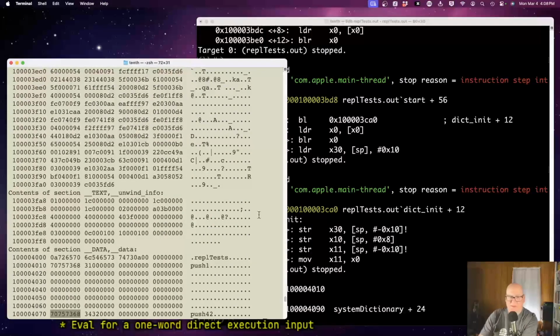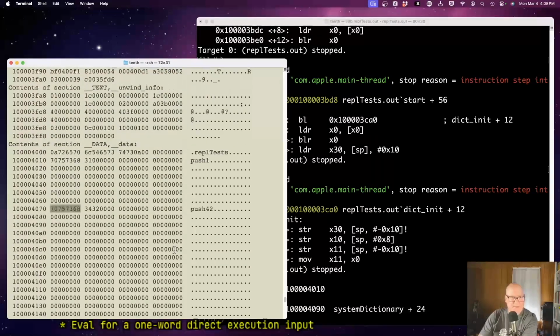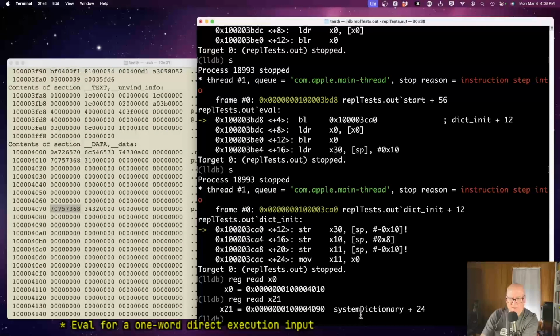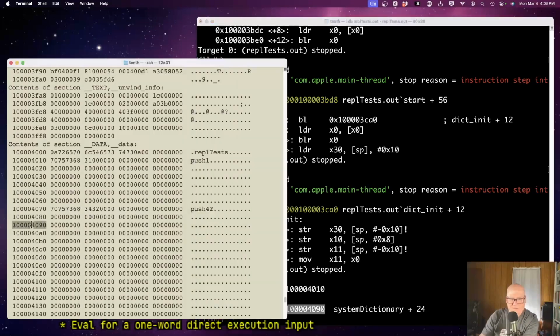That's what I'm wondering. Well, no, I'm not even convinced we have the right setup in the dictionary. Like, where the system dictionary is, if it's 4090 plus 24. I mean, 4090. Well, there's nothing there, right?